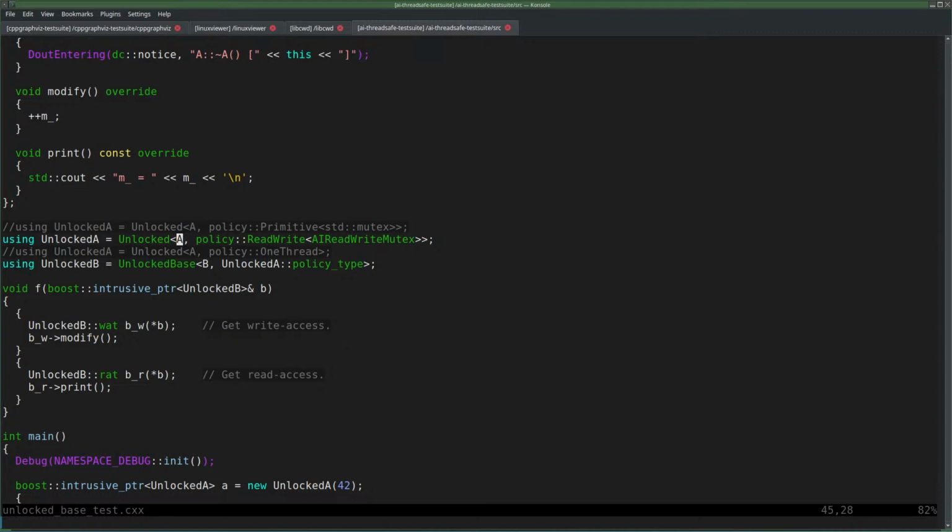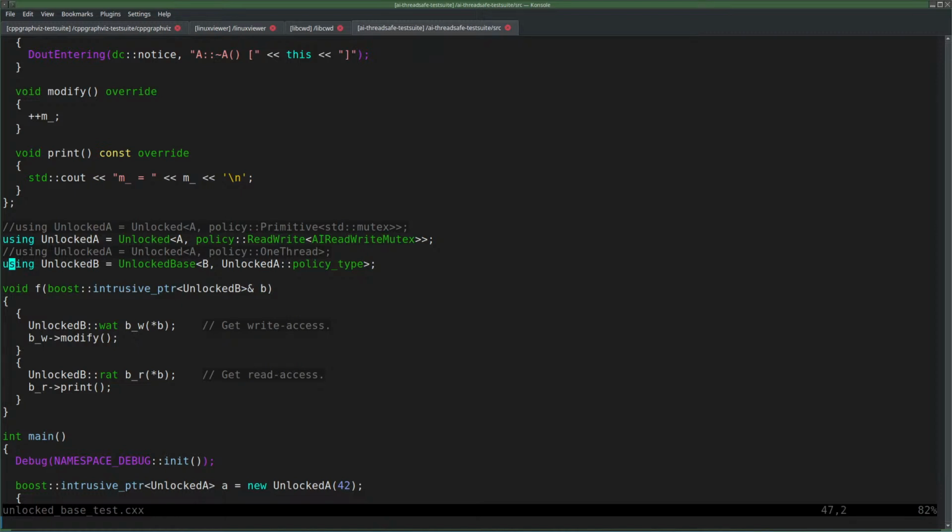The only thing is that I cannot access it. So if I make a copy of A, I also have to make a copy of the mutex. Not a copy of the mutex, but a new mutex, but of the same type. And it's a new A with its own mutex, and it just plays its own life after that. No problem.